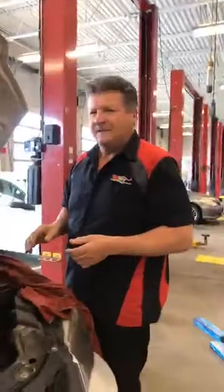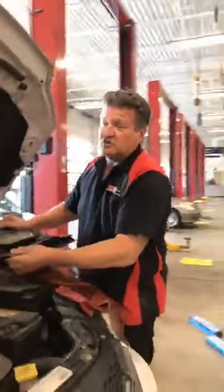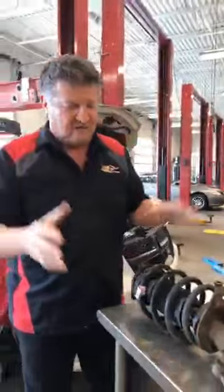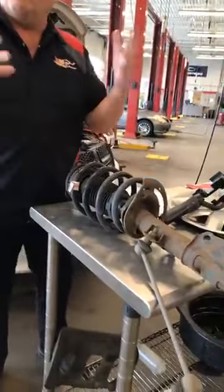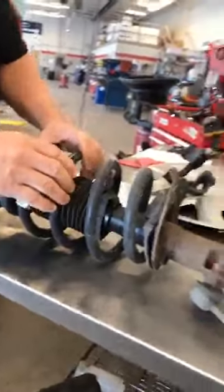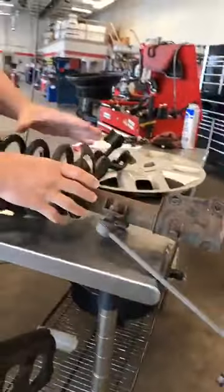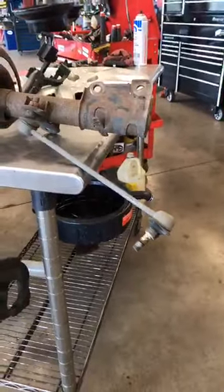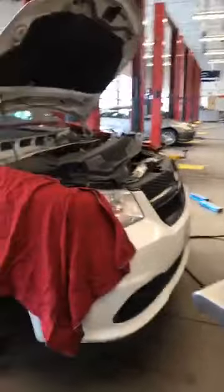Go ahead and just review again what's going on. What are we replacing on the car? Here, we're replacing the strut assembly, and that's this piece right here. Some people call them McPherson struts. That was the brand that came out, or the gentleman that invented it. It's called a McPherson strut, which is the bearing plate or turning plate, the spring assembly, the shock absorber, or the strut itself. And in this case, this is the stabilizer link also. Great. So that's what we got going on there.